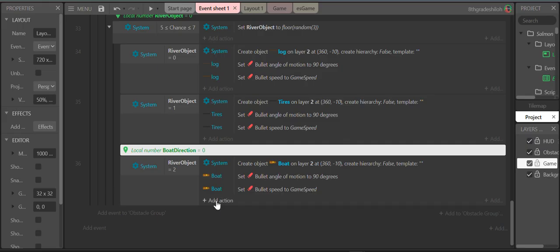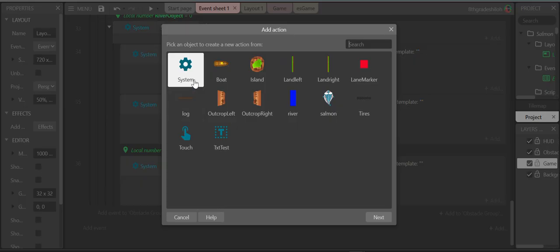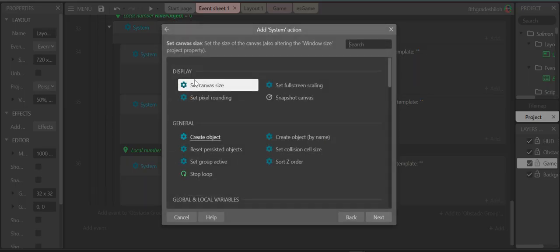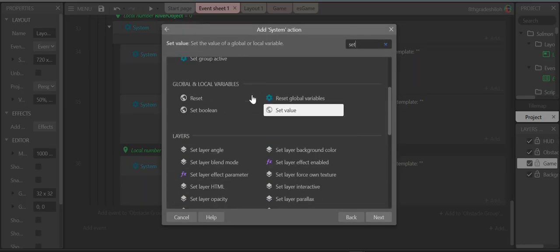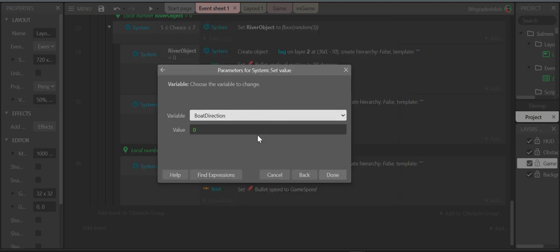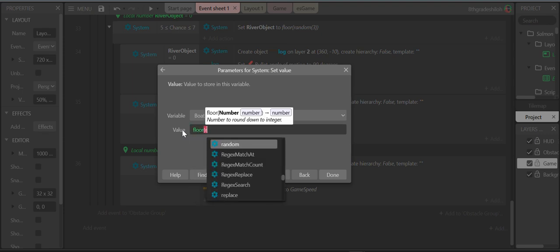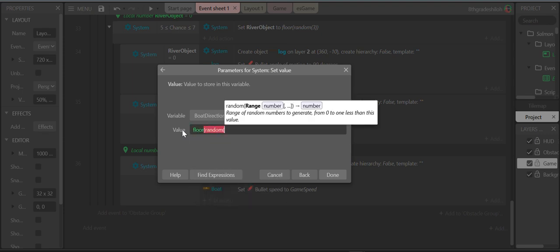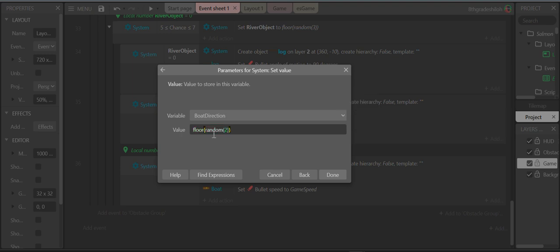We're then going to add the action System Set value of our boat direction to do a random choice. So it's going to go floor random 2, shift 0, shift 0.